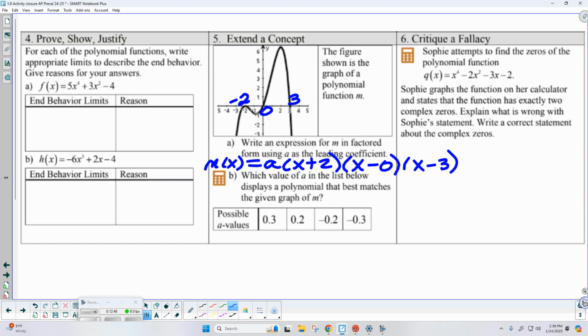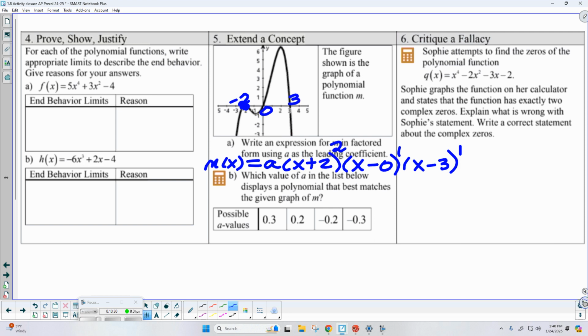Why did I say we have to come back and look at this one? Why? There we go. See, you remember multiplicity. If we're taking a look at -2, it doesn't cross the axis, it hits it and bounces off. So it only does that if it has an even multiplicity. So all we know, maybe it's squared, maybe it's to the 4th. Since we don't know without a little more analysis, we're going to go with the smallest one possible. Okay. Now, if it has an odd degree, then it will cross at that location. You see, it crosses at 0 and 3, and we've already got powers of 1, so that's perfect. Okay. All right, so there we go.